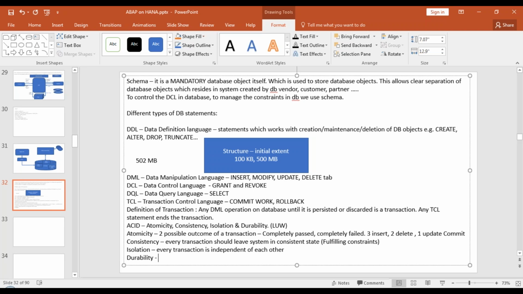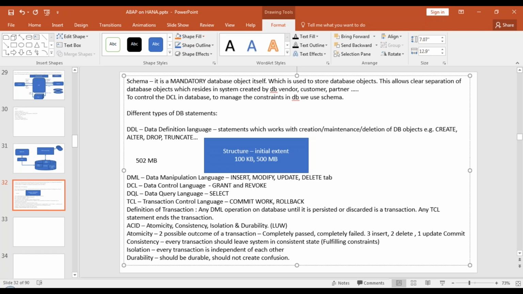Every transaction should be durable. It should not create confusion. It should not lead to inconsistency. Basically, it should be durable enough, then only that's called a transaction.